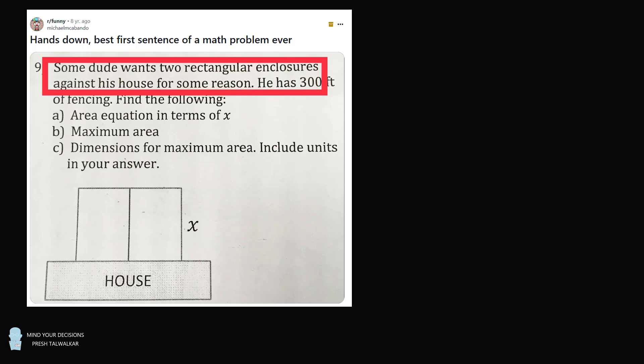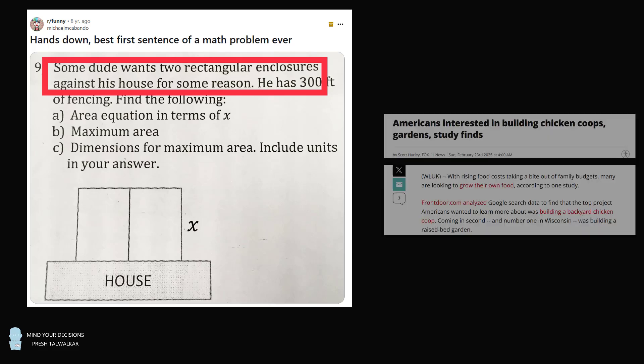A lot of people got a laugh out of this question eight years ago because it illustrates how textbook problems are often contrived to have some sort of real-world applicability. But hold on. Fast forward to today, and many Americans are interested in building backyard chicken coops and gardens to save money on food. So math is like a first aid kit. You never know when it's going to come in handy in the future. And the few students who paid attention to this question would have an advantage in saving money because they could buy the minimum amount of fencing to enclose the maximum area.